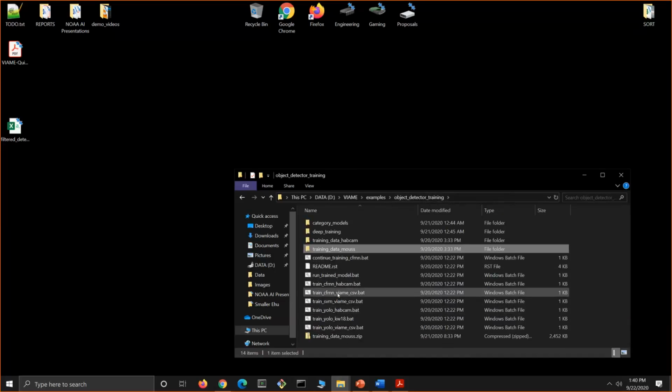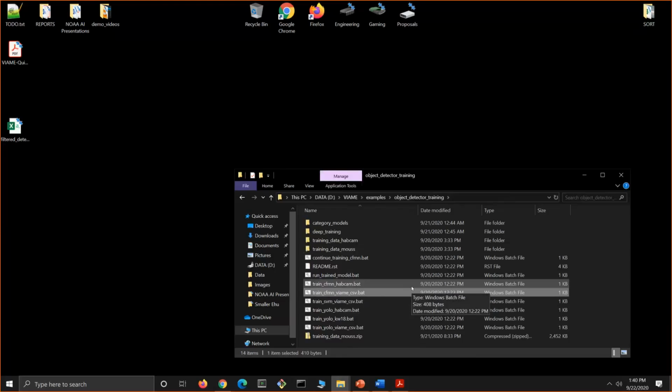CFRNN is using sort of our train backend, and that generally produces the best results. The only problem is that it's data hungry, so you need a lot of annotations to train that up. We do have a lot of things in there like hyperparameter validation, early stopping, so the pipeline decides.